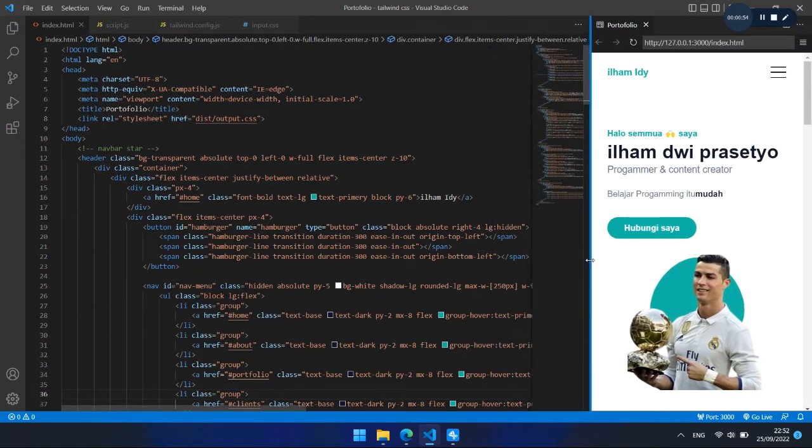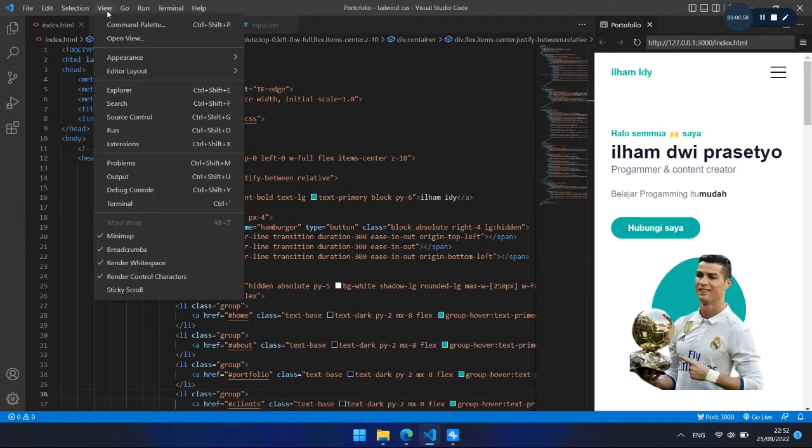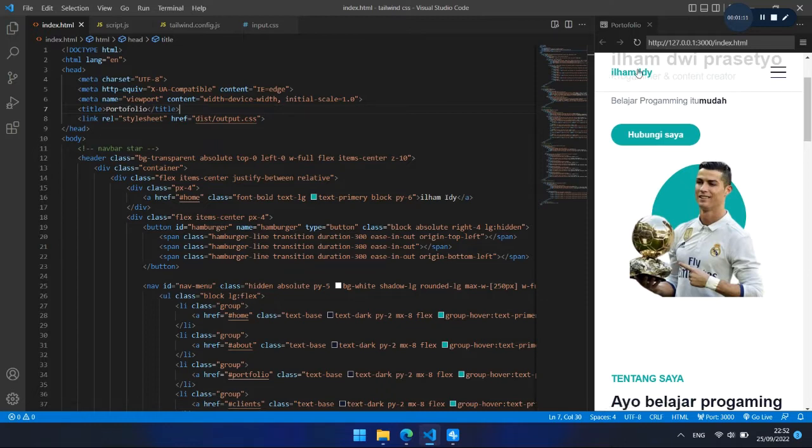So what's the coding? This is the coding. You can see the navbar in the IDE. Here you can see the hamburger menu.